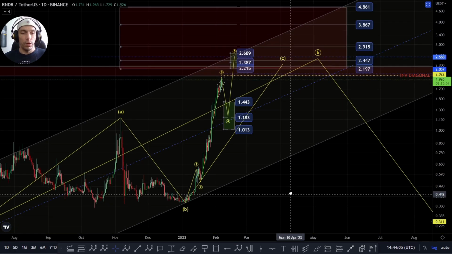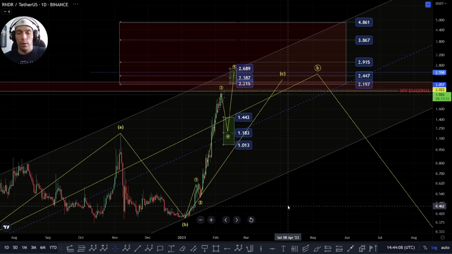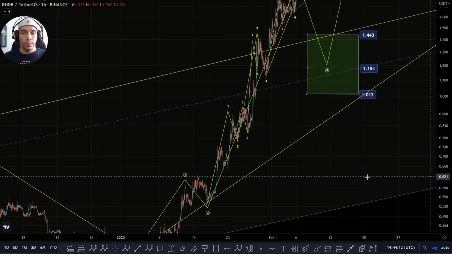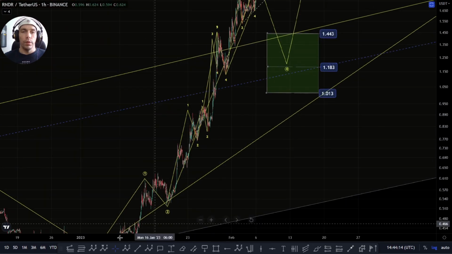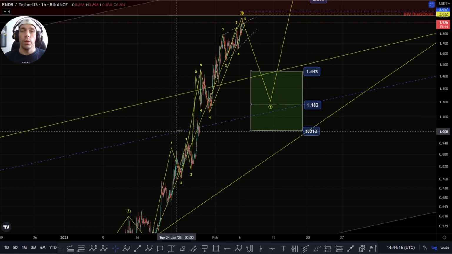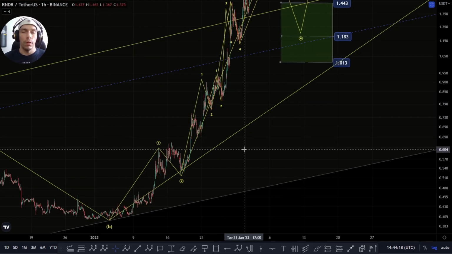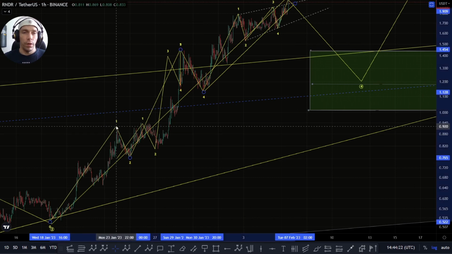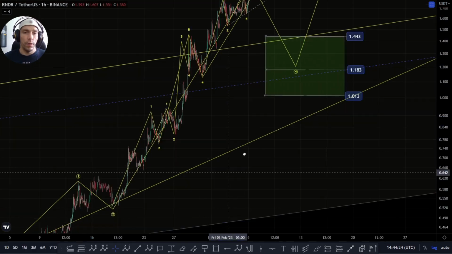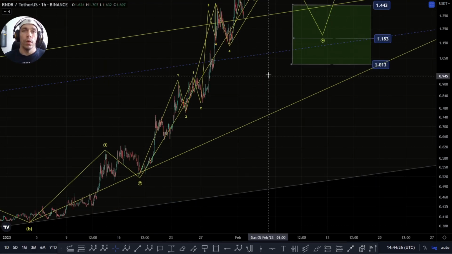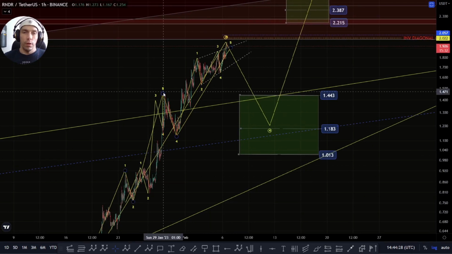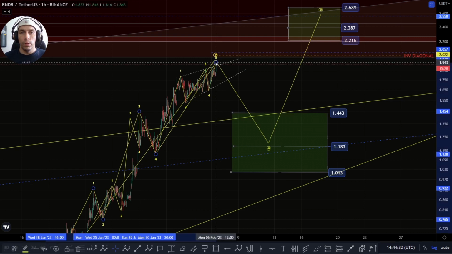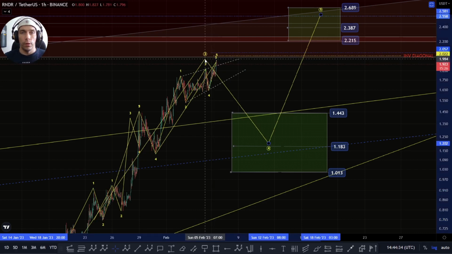So I'm going to come down here into the smaller time frames now. Effectively, what I'm looking for within this structure here. So we've got to be a little bit careful with these. Sometimes the counts can be slightly out when you're trying to do this in real time while you're getting a pump and an extension. But the way I'm looking at it currently is effectively that we've got this as a 1, 2, all of this is a 3 into this point here, 4 and a 5. So this is still looking for an additional fourth and a fifth in this count.